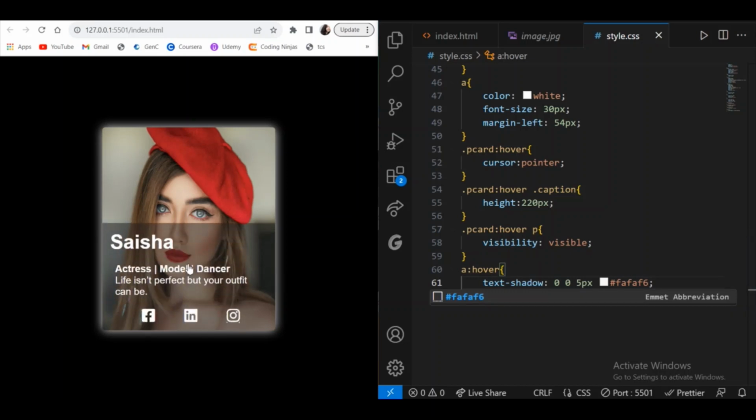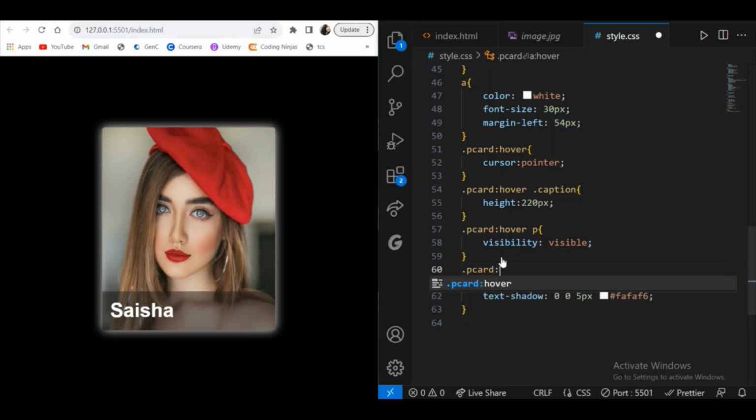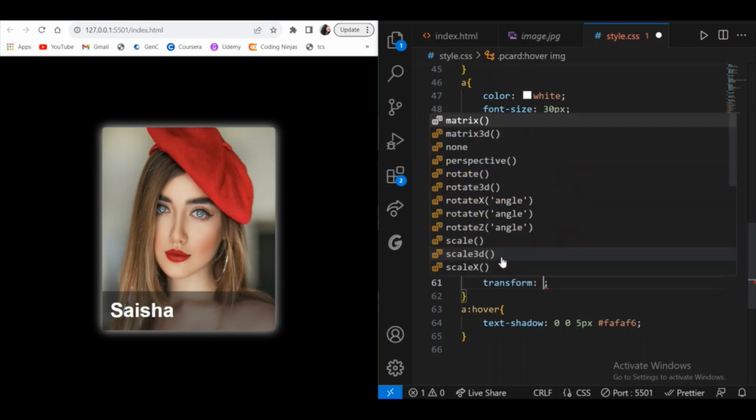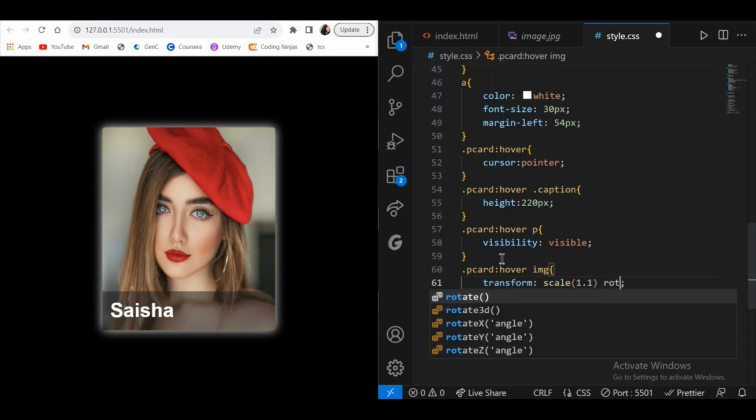And then whenever I hover on the image, I want the image to rotate a bit. Okay, so dot pcard hover, img tag I will take, and then I will transform it in scale 1.1, and I want to rotate it through some degree.